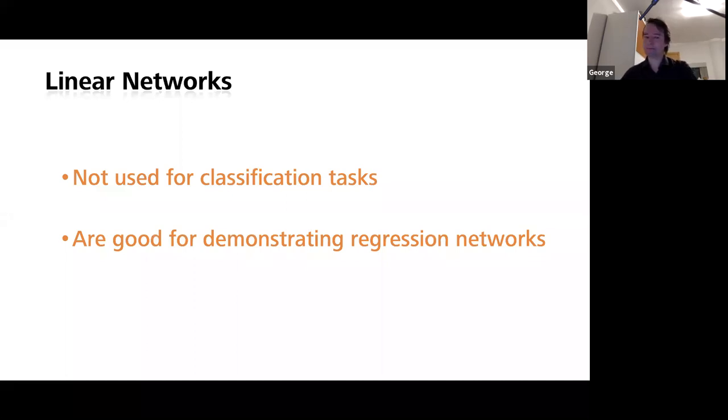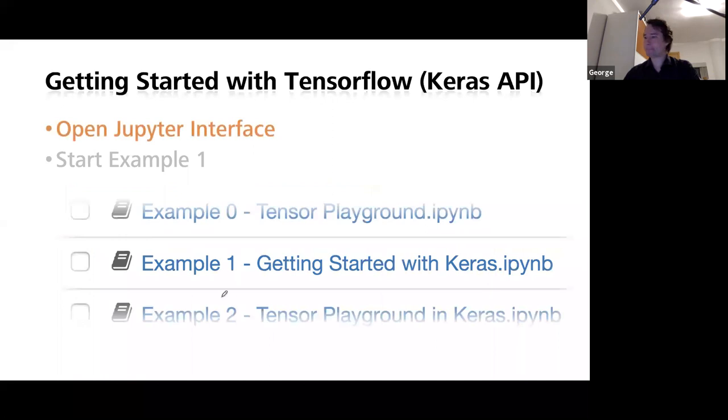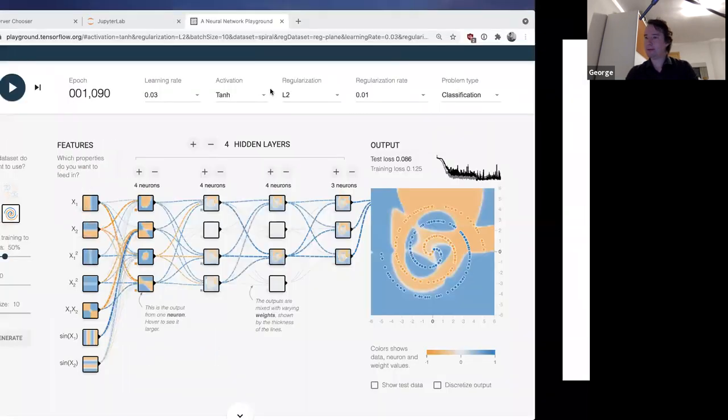So I could use linear networks for this. Let's get to the first example. I'm going to show how this works in practice, and actually I will use the linear network here.